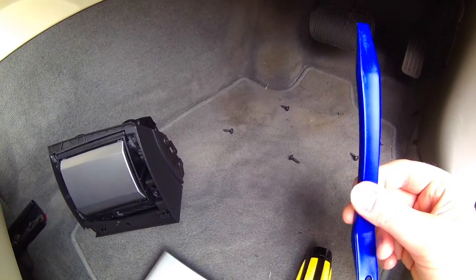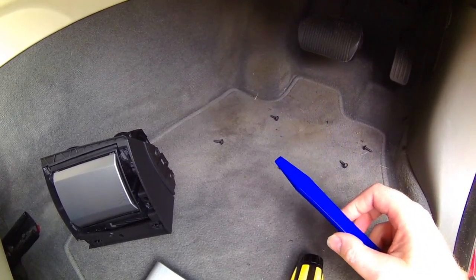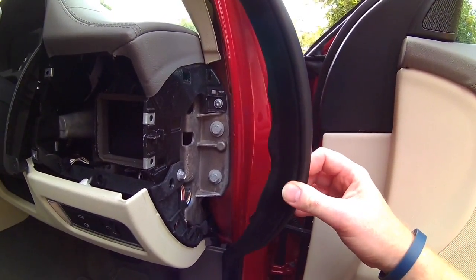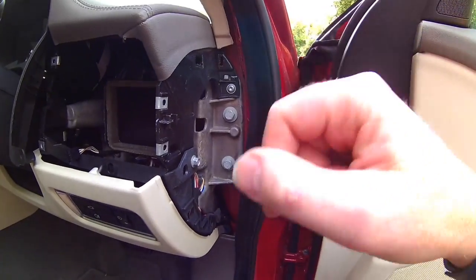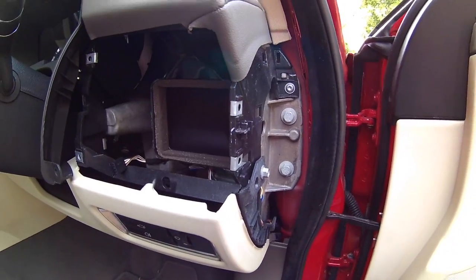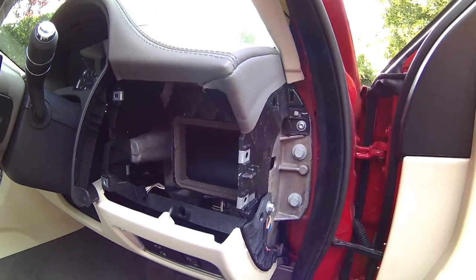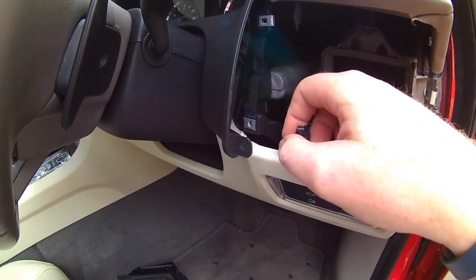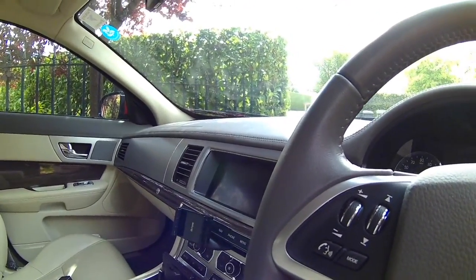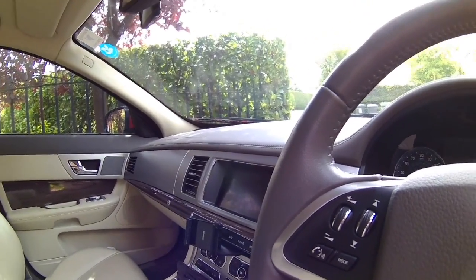And then this is essentially my car spudger, for want of a better description, a tool to actually take off the surrounding work. And then I've just taken off the covers here, so I could actually get to this panel, which obviously just warns me about the cabling, etc. So I will now put it back together, and I will give you a couple of shots as to how it all looks. This is a cable that I have to put in place. And as soon as I plug it in, you can see the vents have actually opened themselves up automatically, so that's reset itself.